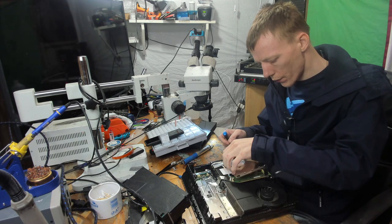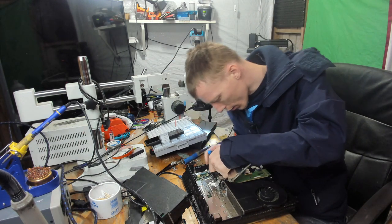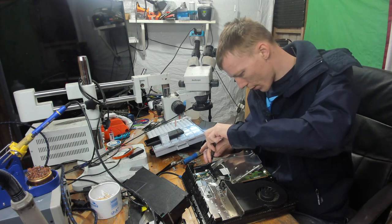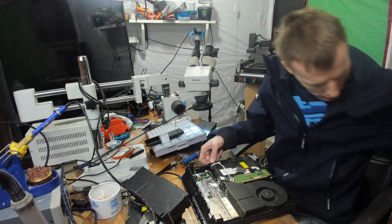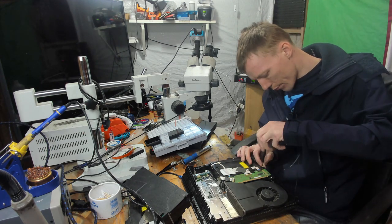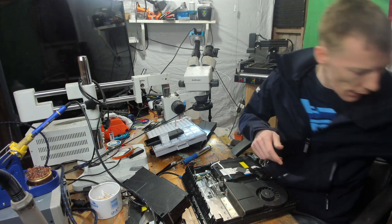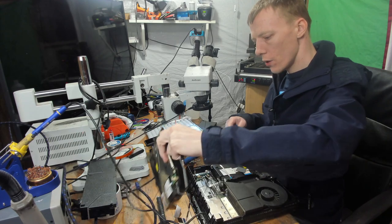And I'm going to remove this daughter board from here. And actually I need to remove this metal frame completely because it's trapped, but I'll use the other one. Okay, so that's the daughter board to that. I'll stick that down with some tape later so I know it belongs to that board.